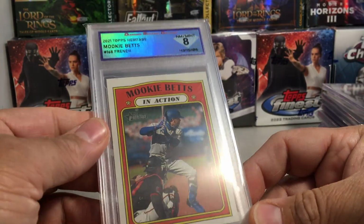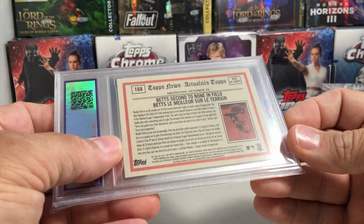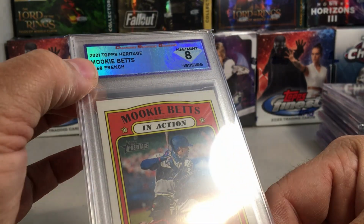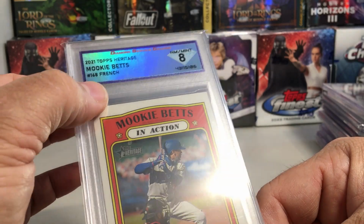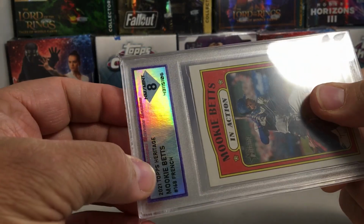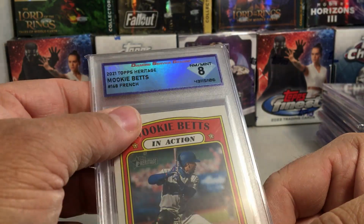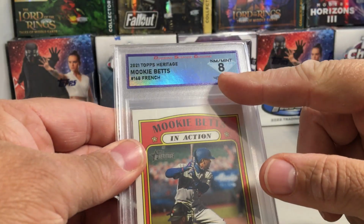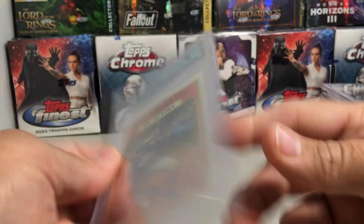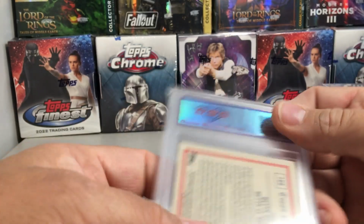So this is a Mookie Betts in action. This is a French text one. This was actually for my brother's collection. This is Diamond Service Grading DSG French, so the label looks very cheap. I don't like the look of that label. It looks like a cheap foily card. They did use their diamond there. It's a little bit off-centered over the grade. It does have a cert number, and there's a code there. I guess you can go look at their database or it brings them to their website or something.